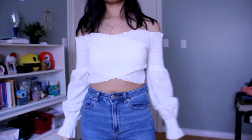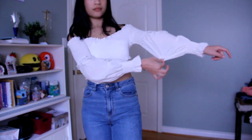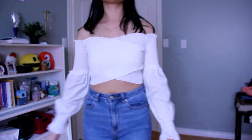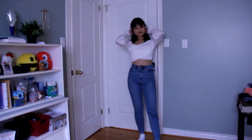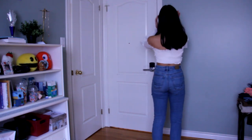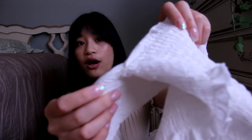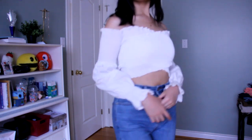It crosses in the front, so you can pull it down, pull it up, make it shorter, make it longer. The sleeves kind of puff out at the end and then cinch back in, and I think it's absolutely gorgeous. I'm obsessed. I've worn it twice so far. I've worn it out to a picnic with my friends, and I think I did something, and I don't know if you can see, but the sleeve, she's coming off, but I'm honestly not mad. Nothing you can fix without a needle and thread.